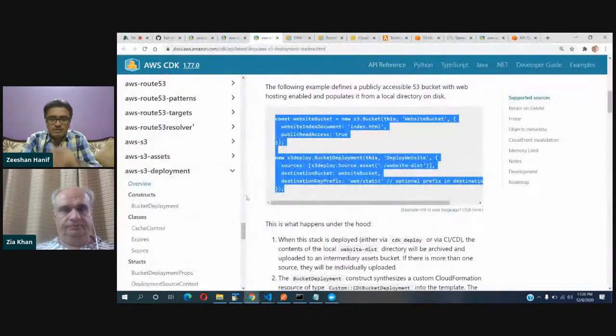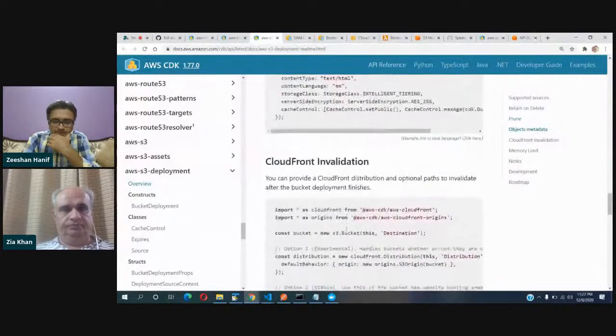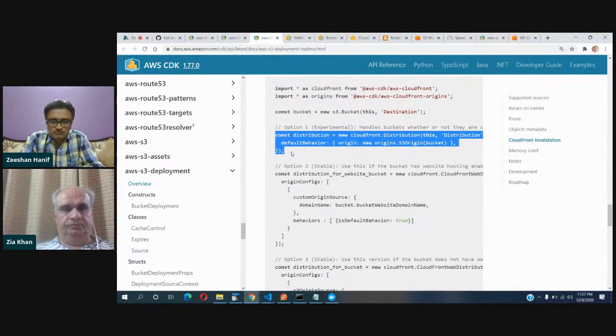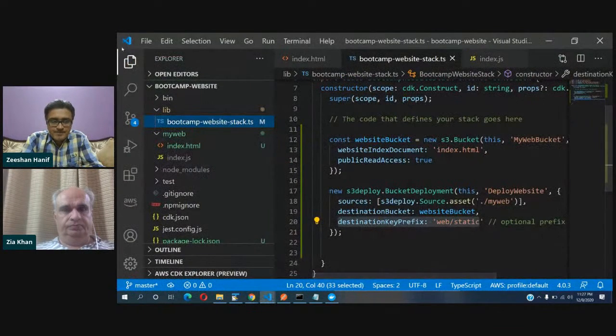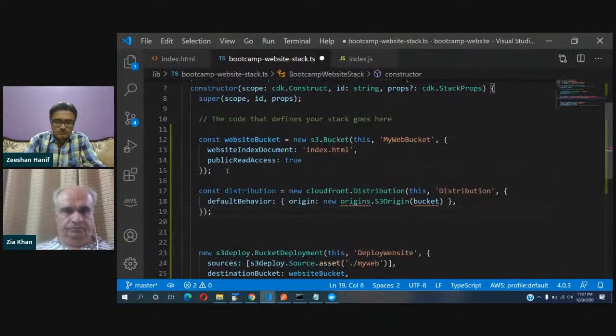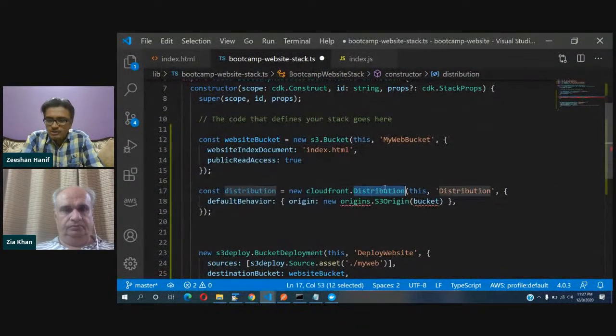So for that, we need to use CloudFront. That's also available here. You need to call a distribution. Distribution CloudFront. So name it CloudFront distribution.